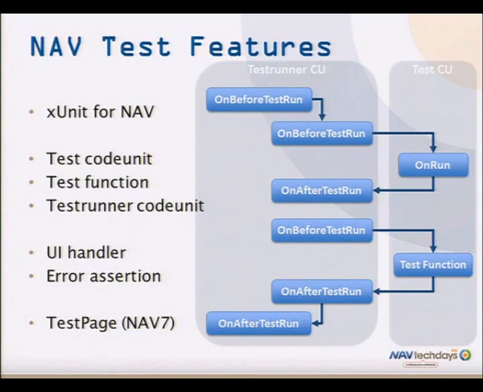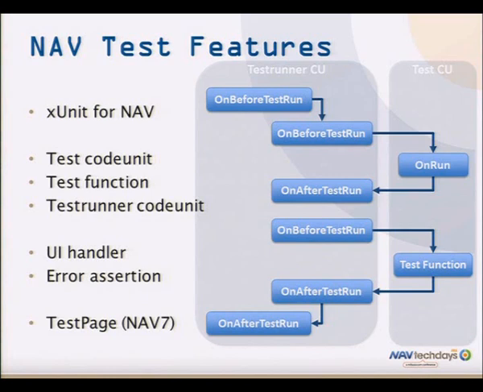Another concept that was added was that of a test runner codeunit, which is used as an integration point. So when you execute a test from a test runner codeunit, then you have an opportunity to do something just before a test executes and something just after a test executes. And I tried to illustrate it in the figure you see here, what the control flow is like when you execute a test from a test runner codeunit. So the pattern is that you have an OnBefore trigger, which executes before each test, and then the test executes, and then the OnAfter trigger executes.